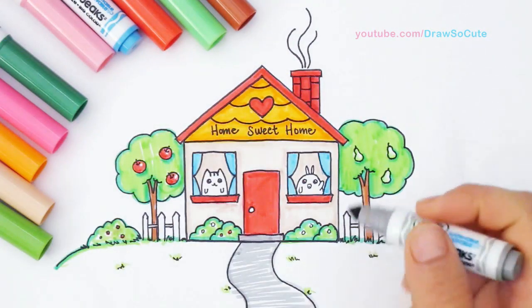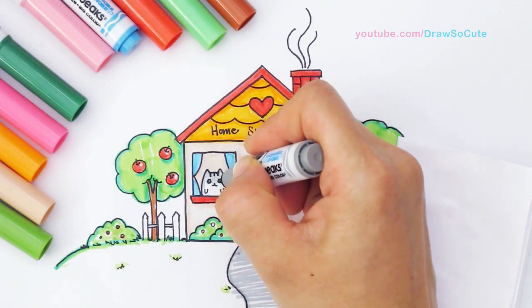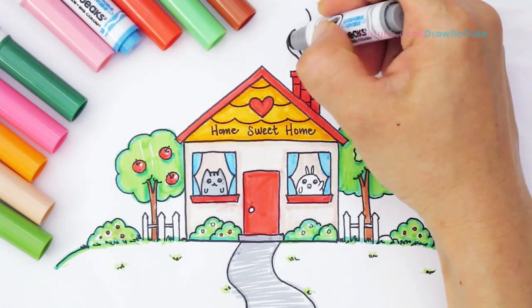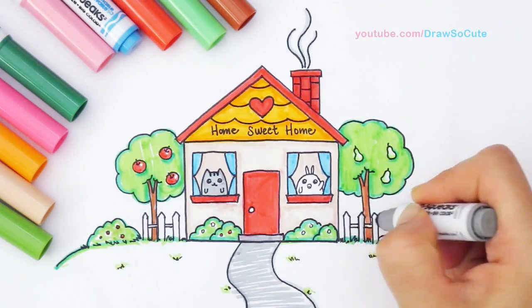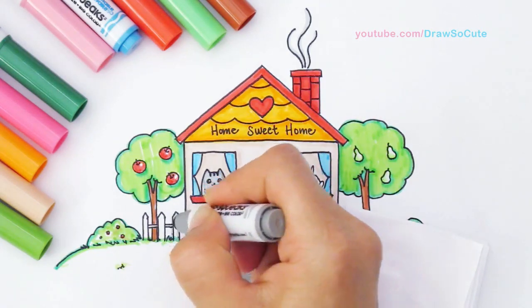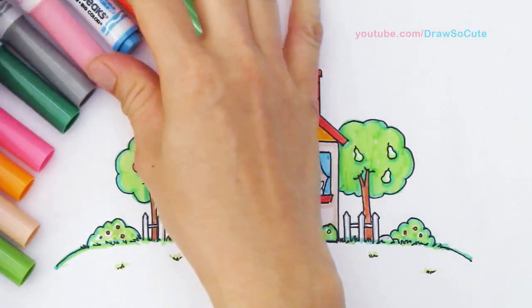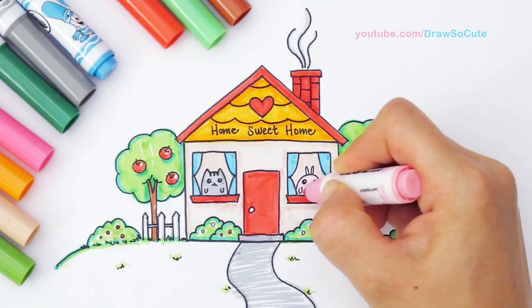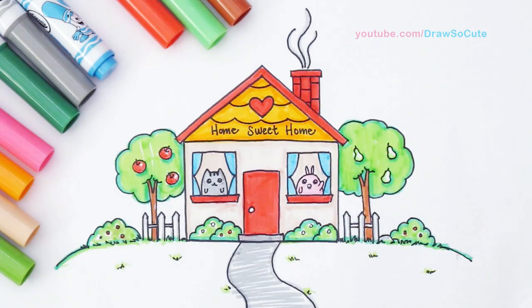Let's see here. Maybe I can try to see if I can color this pushing cat a little gray. There, it worked. And my smoke, I'm just gonna outline it with some light gray, my rocks right here, and my picket fence. And maybe pink to this guy. Since I don't really know what he is, I'm just gonna make him pink, just to add some color in his ear. So I'll just call him a rabbit. Yes, we have a rabbit in our home.